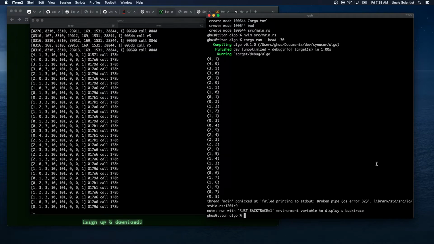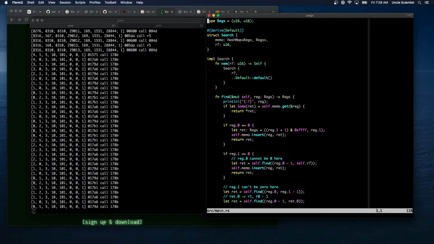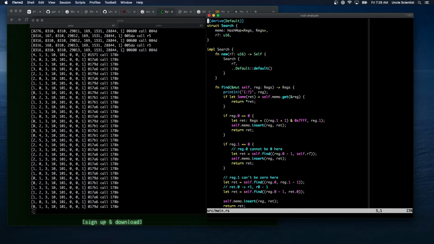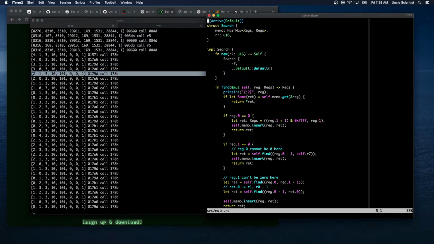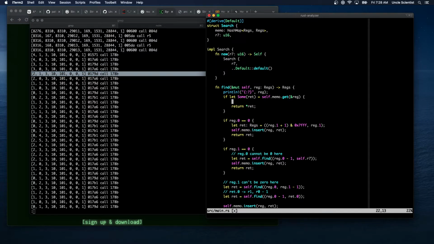Oh, so we have a bug. Why are we doing 1,5 if we're passed in 2,1? Oh, that might be the first time we got a memoized value, right? Let's see.